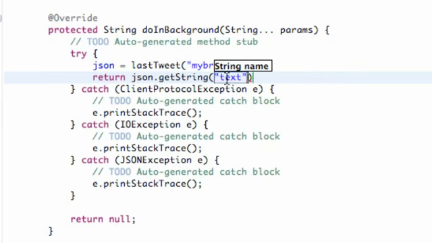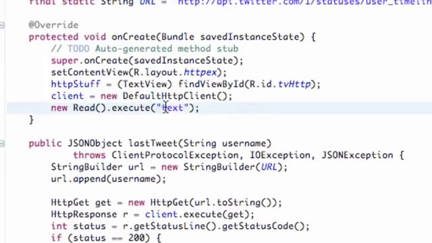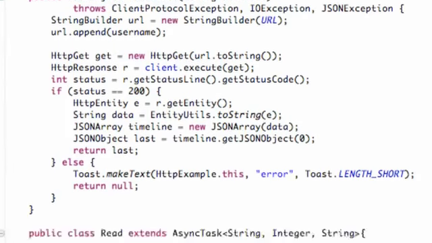But again, we're passing in some information when we call this run, which is our params. So we're going to just say params, and then refer to the position 0, and finish off our statement. So now it's going to look for params at position 0. When we called our method, that would be our text. So it's pretty much the same thing. You could have just put text down there as well. But now it's going to return this.